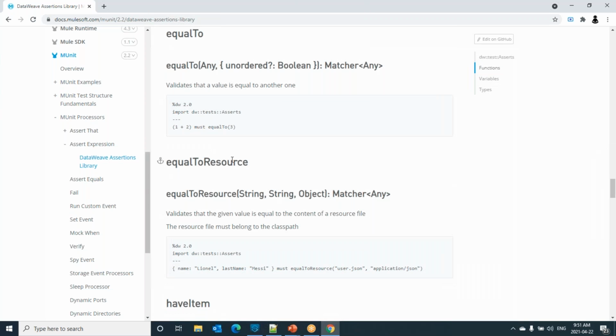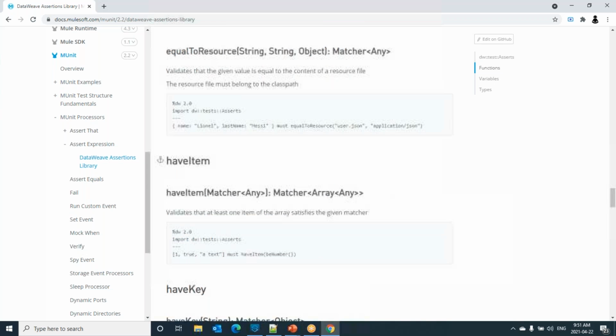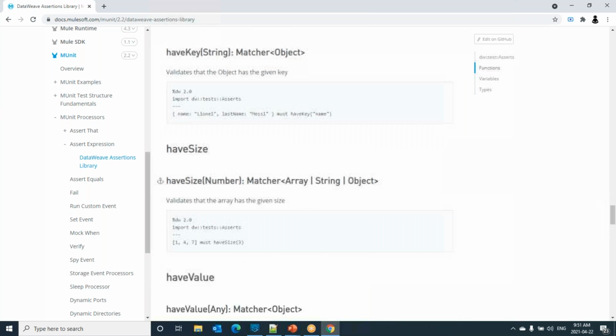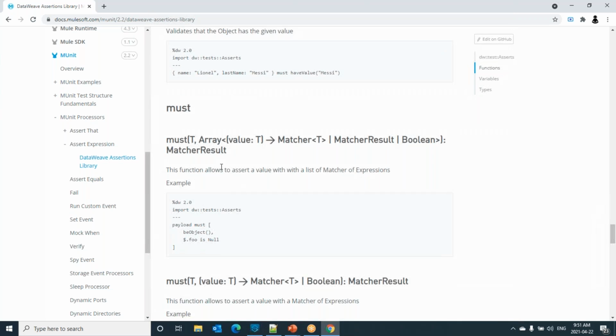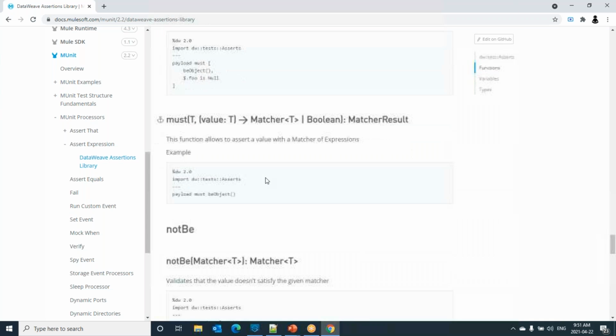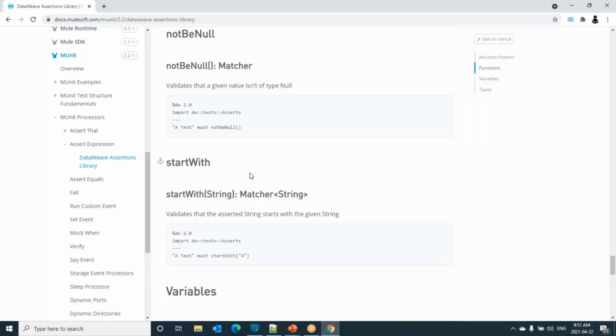If you see, those are repeating, so we can go for assert that or assert expression. Have key, have size, have value. It must be between these matchers, not be null, starts with.